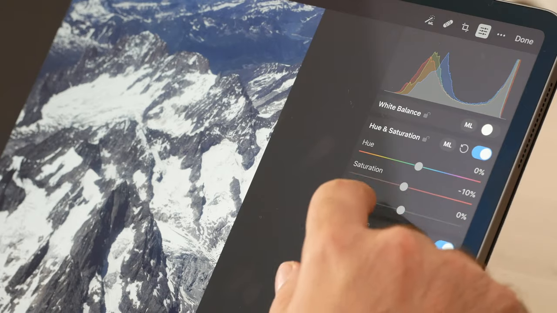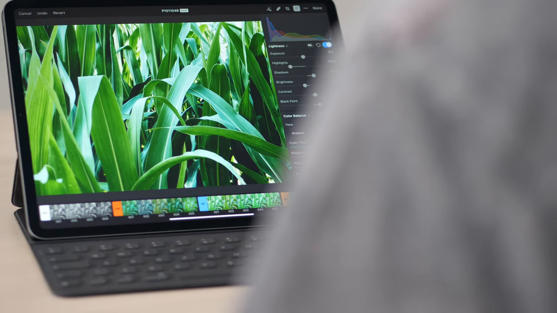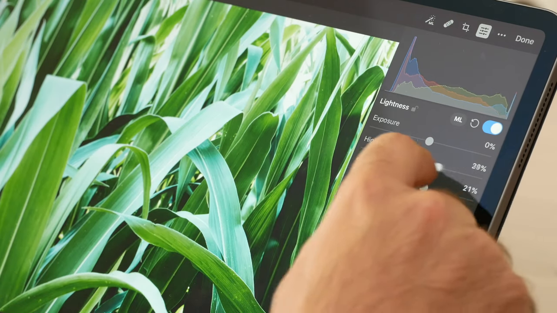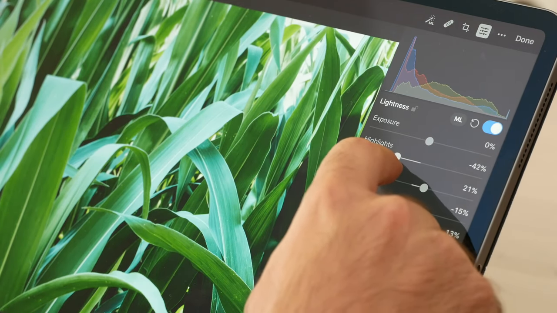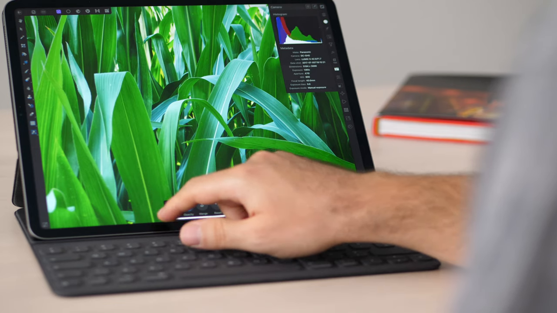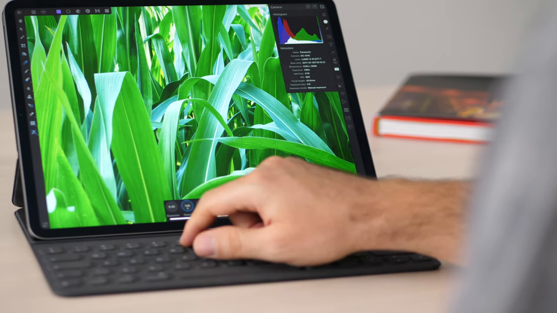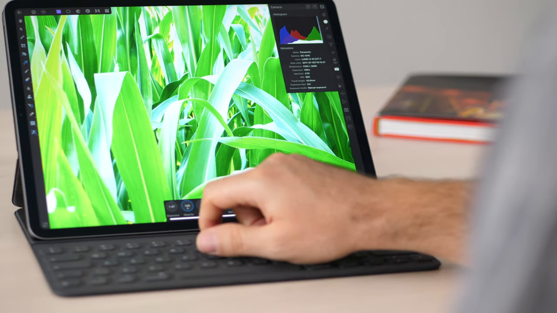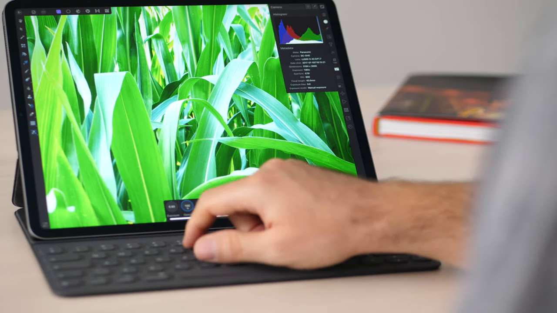Let me give you an example. As I adjust the image here, the histogram updates in real time, so I can easily see what my adjustments do to the image. Affinity Photo, on the other hand, feels very slow and clunky. As I adjust the image, the histogram doesn't change at all. I need to let go first, wait a second or so, and then the histogram updates. This can easily drive you insane and can transform this really simple task into a really long process.